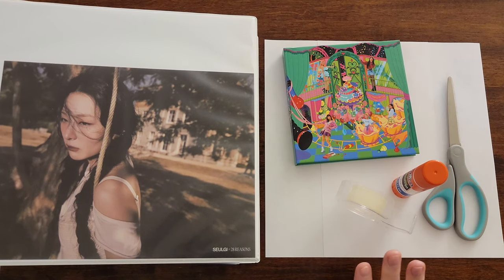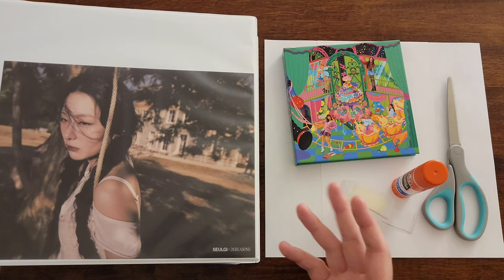But yeah, you may notice a little bit different of a setup. So I'm actually on a high top table right now. It's kind of like a bar table or something. You might think I'm sitting, but I'm actually standing, and I'll probably be standing for the duration of me making this.